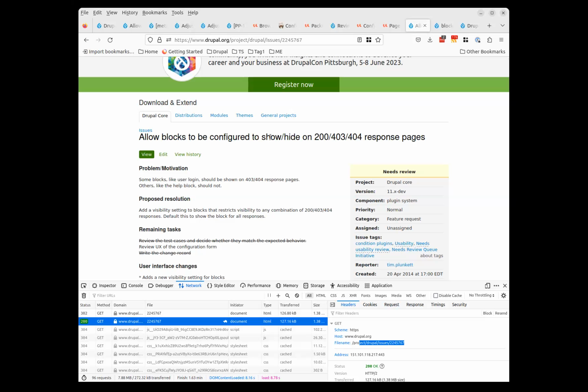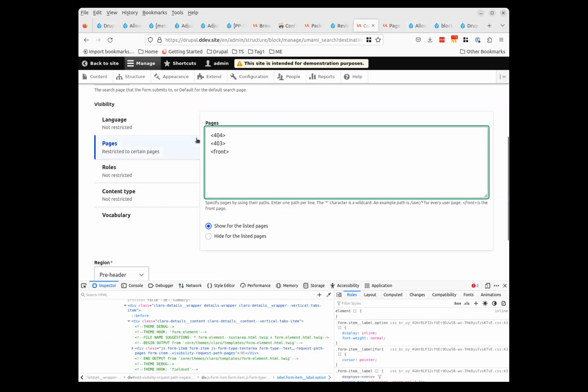That's debatable, it's not a final decision, but I would suggest making it a contrib module. And the alternative of adding these special patterns to the Pages plugin would probably be a better user interface.